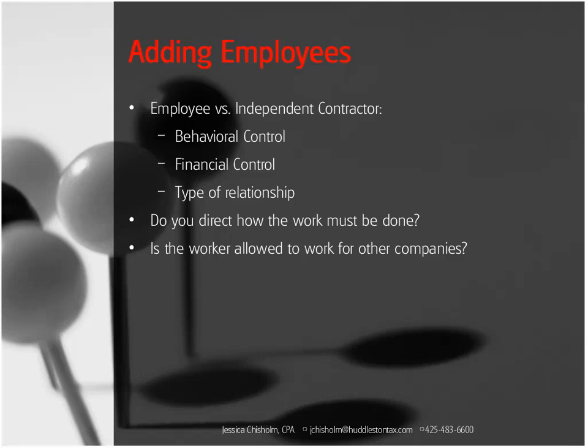And also, like I was talking about before, are they allowed to work for other companies? So if it's someone that's working for you and several other companies, they're filing their own taxes, maybe they have their own business, they have an employer identification number, that's going to be an independent contractor. If they're only allowed to work for you, if you have them sign an employment contract, anything like that, you have an employee. You need to withhold those payroll taxes. You need to pay the matching Social Security and Medicare. You have an employee on your hands.